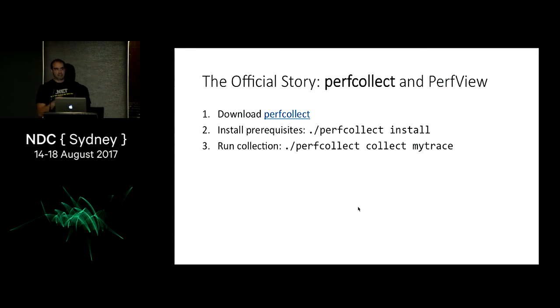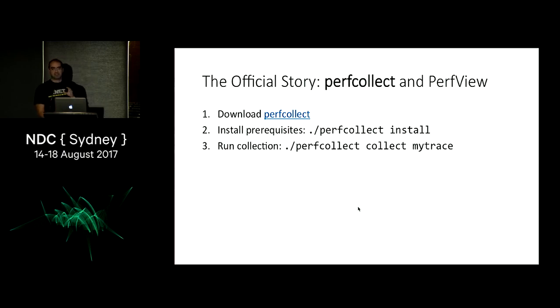So you run perfcollect, and that records a bunch of stuff. It basically records everything there is to record. It records CPU samples, so you can do CPU profiling. It also enables and records all the runtime events, so garbage collections, exceptions being thrown, assemblies being loaded, methods being compiled, everything is getting recorded, and that produces a zip file.